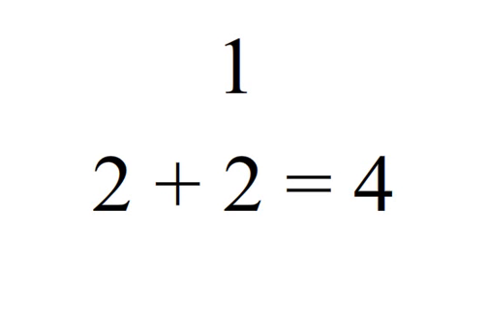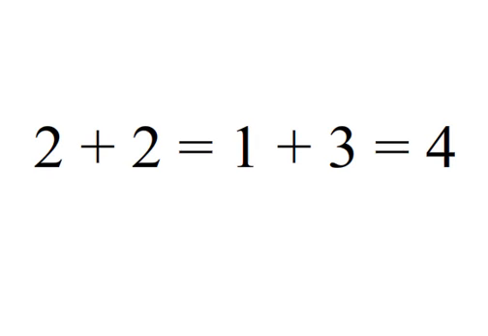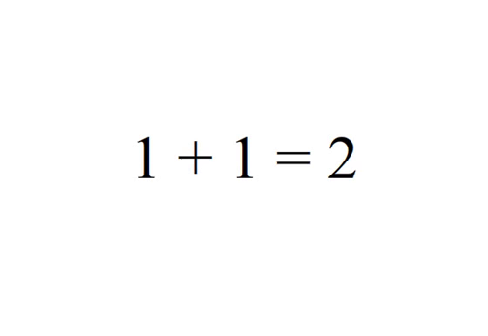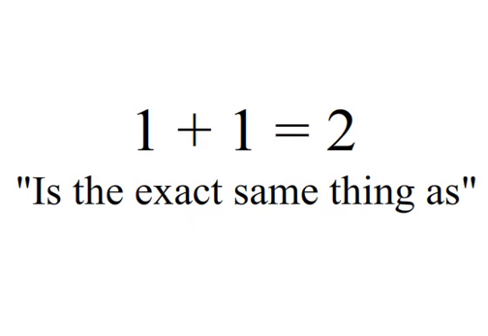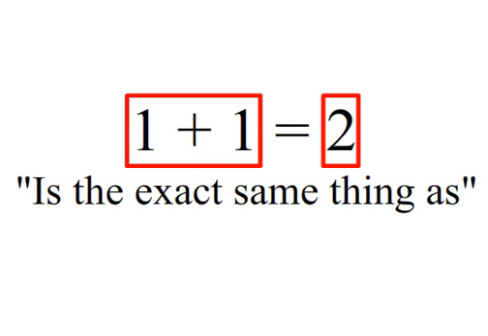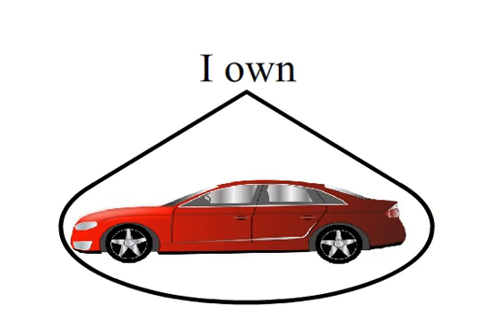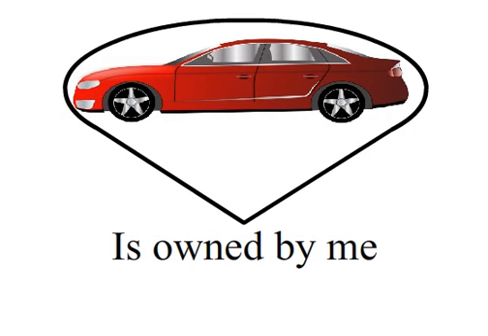Every mathematical thing, a number, an equation, whatever, can be written in many different ways. We all know that 1 plus 1 equals 2, but I want you to change the way you're thinking. Instead of pronouncing the equals sign as equals, instead pronounce it as is the exact same thing as 2. The difference between 1 plus 1 and 2 is the same thing as the difference between I own a red car and a red car is owned by me. They're two sentences that express the same thought.